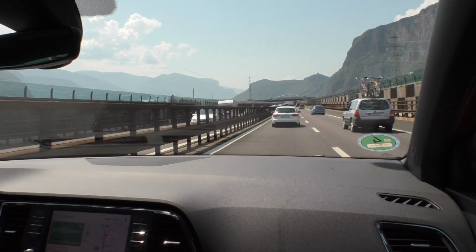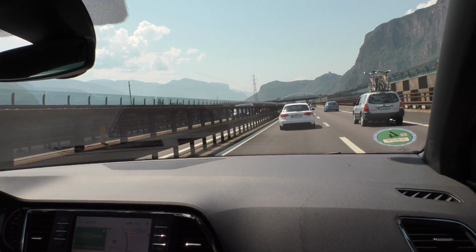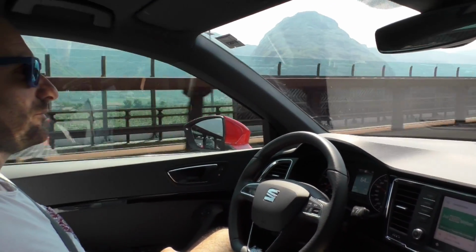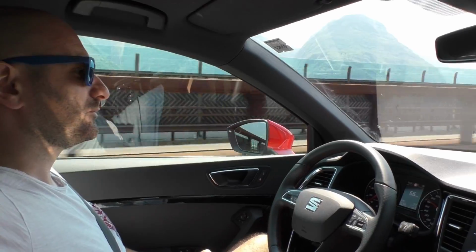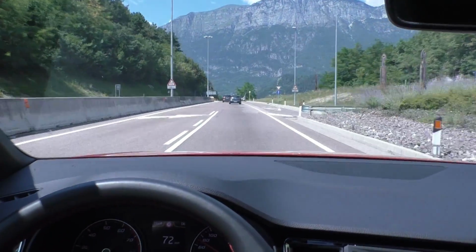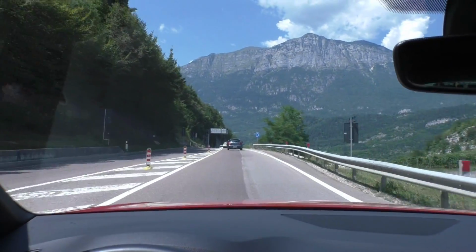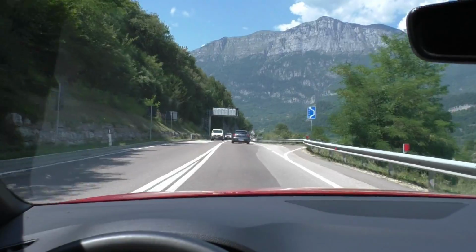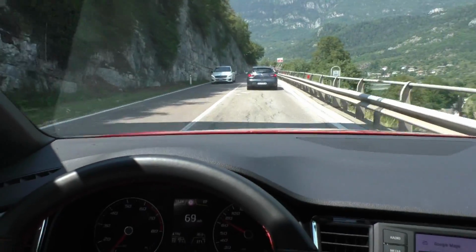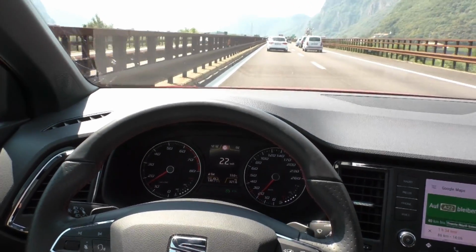If you're driving attentively, this makes traveling really comfortable and makes sense of an active cruise control, even if many say the point of it isn't taking your hands off the steering wheel, but then I have to ask, what else? If you change lanes, the active cruise control finds the new lane again after about 2 seconds. In my Leaf, for example, this can easily take up to 8 seconds. 80% of the time I was driving with the active cruise control in combination with the supported steering. Especially in highway traffic, this is perfect.